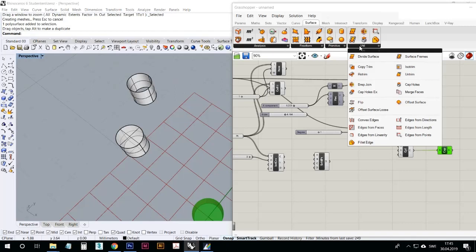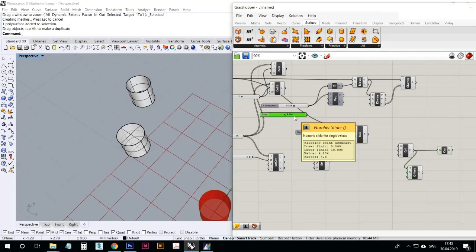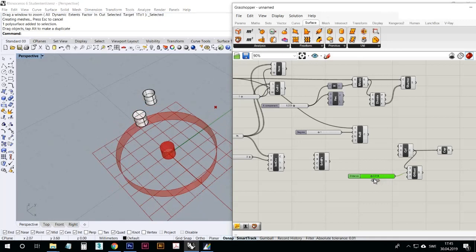That's pretty nice. Here in utilities, you can also divide a surface into frames based on its ISO UV lines. You can offset the surface as well. Like I take this cylinder, for example, and offset it with a specific distance. So you offset the surface, which is quite handy because then you use the normal of the surface, right?